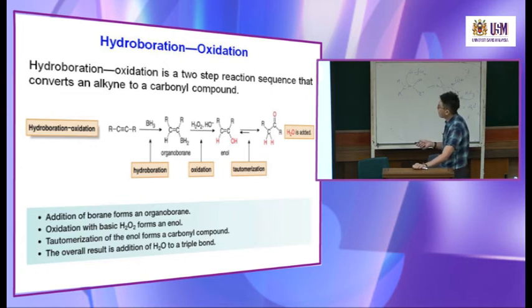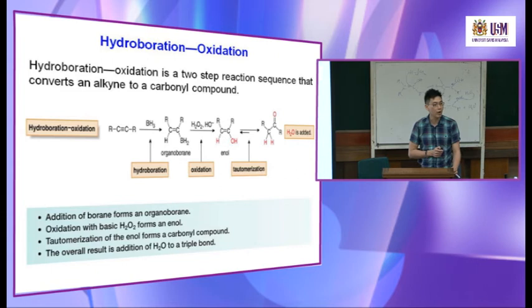After that, this enol then undergoes tautomerization to form the keto form. In this case, this reaction is catalyzed by base because this is in one pot. Sometimes you cannot even isolate the enol. What you can isolate from your reaction mixture is the keto form because the enol is a bit unstable. Of course, the product is different compared to the alkene one, so you have to be clear about this.